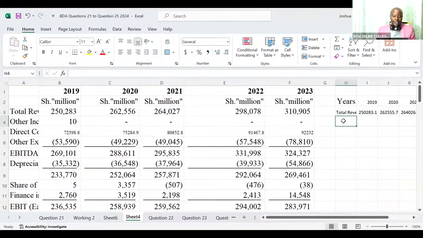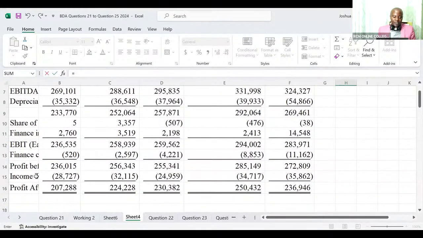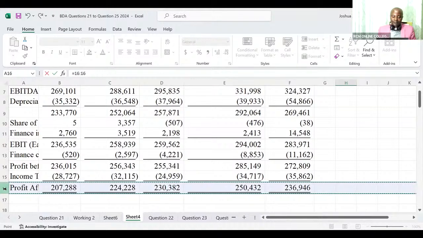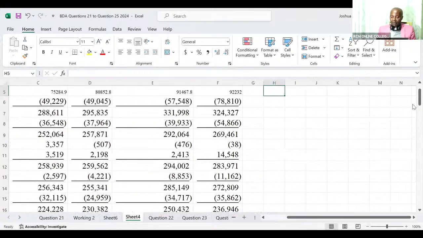All right. And then I want PAT. I'll repeat. Don't worry. I want profit after tax. Profit for the year. I don't have to write it. I'll simply come and pick it. I'll simply say equals, I pick it from here. Profit after tax. This one here. We just pick it slowly from here. Then I should be able to enter. And of course, it has given me exactly what this examiner wanted me to do.